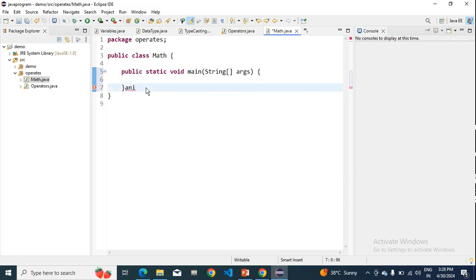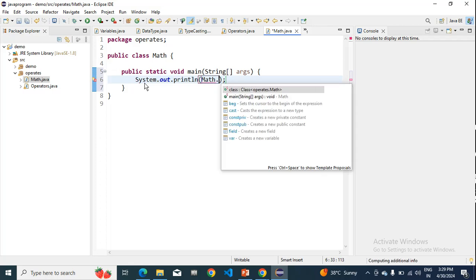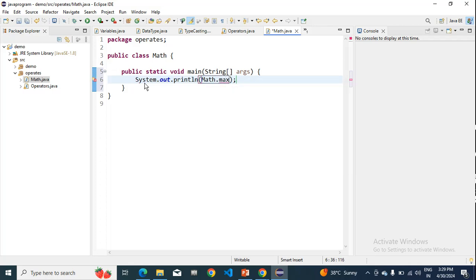So you got the main method. Inside this we'll print, sout, Math.max, 5.